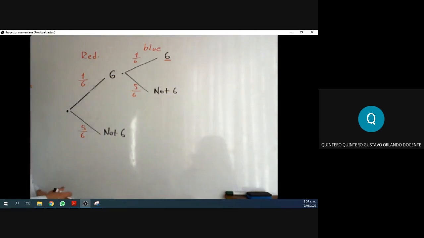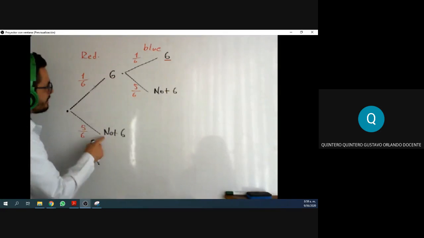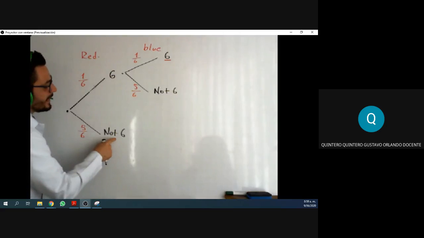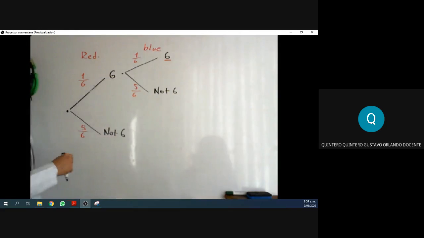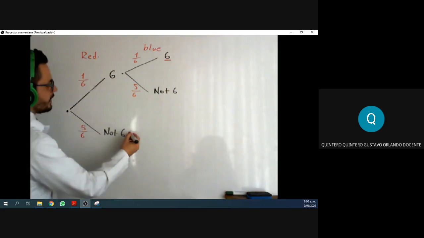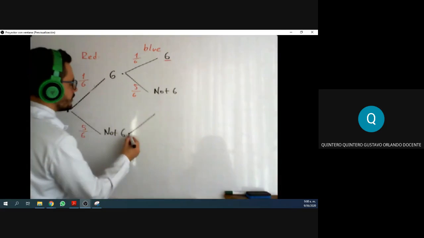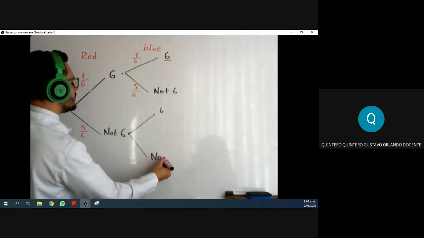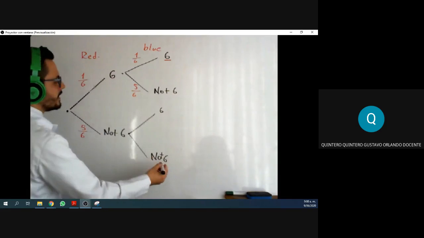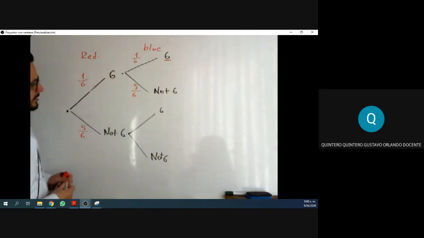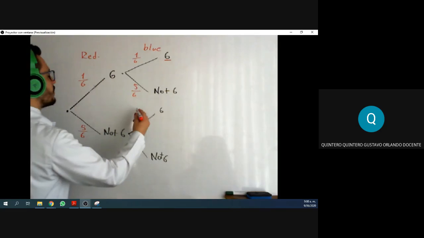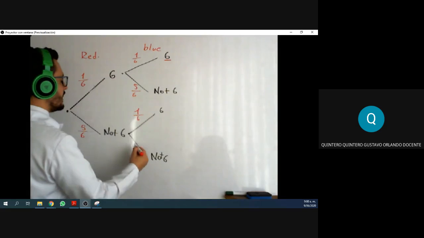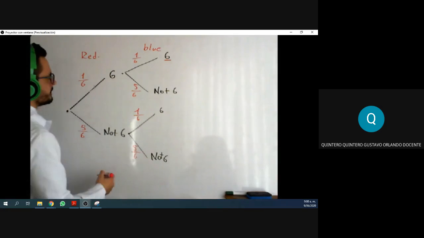All right. Same here. Maybe in the first dice we didn't get a 6, but we still are going to throw the second one, right? So we have 2 options from here. We can have a 6 in the second dice, or maybe something different, not a 6. Again, the probabilities are going to be 1 over 6 and 5 over 6.